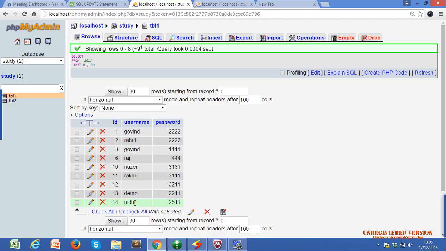Now my requirement is that I also want to change the password.